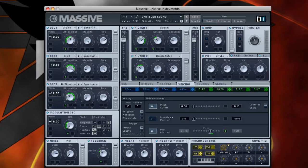So LFO rate, and then we got curve, LFO amp, tube, dimension, noise, and spread. These are the LFOs we've got at the moment. So now let's start putting them on.